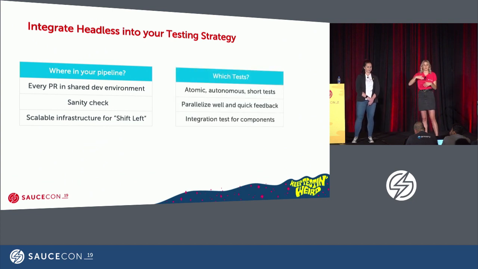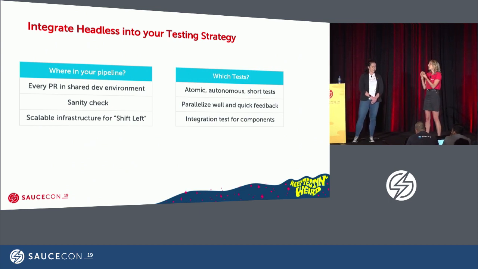And then taking it down a level, so the micro level view: which tests, so what type of tests? And again, I said this, there's no concept of headless versus cross-browser, but similar to what RentPath was talking about, they had to dig through their code base a little bit, and they had to fix some things to really optimize for headless. And what this means is you want to make sure your tests are atomic, meaning they test one functionality and one functionality only.